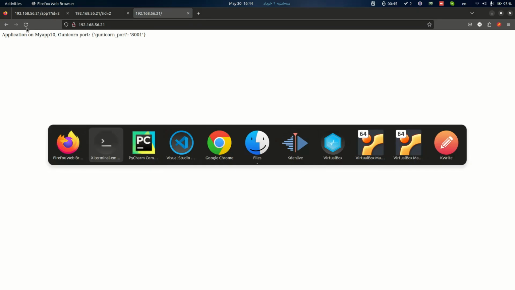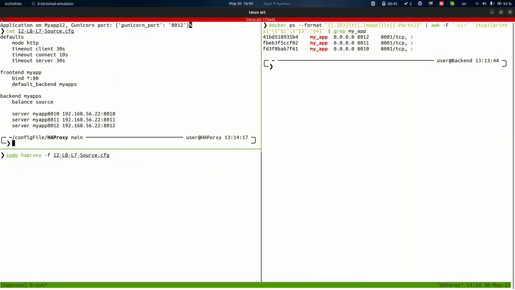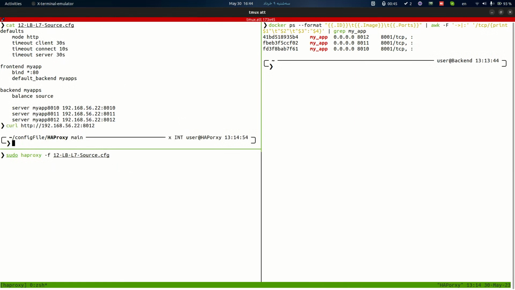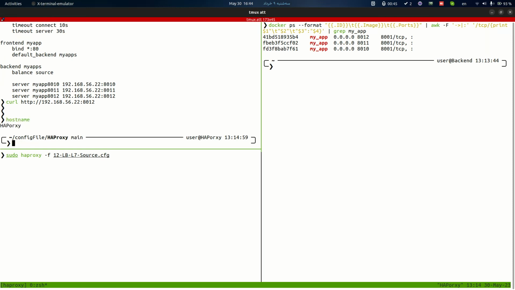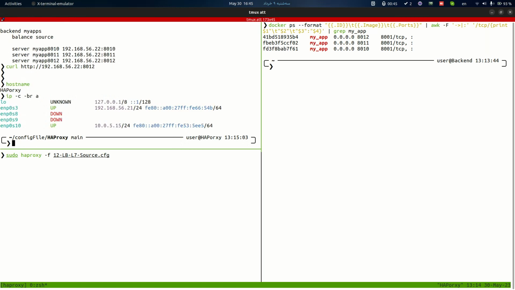If I ask for it, this is my HAProxy IP, and because I'm using source, this client will always be answered by server 10. But if I ask from HAProxy, this is my HAProxy host name, and the IP address is different from my laptop.